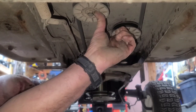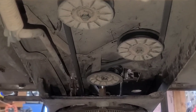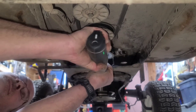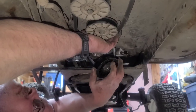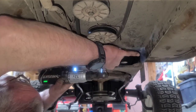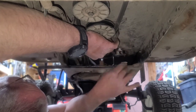We got two V's right here, and then one flat one right here. Before you start taking these loose, go ahead and release the tension off your belt by pushing the brake down and locking it. And that'll allow you slack so you can get these off. Your belt is where it needs to be, like that. See how much quieter that is?